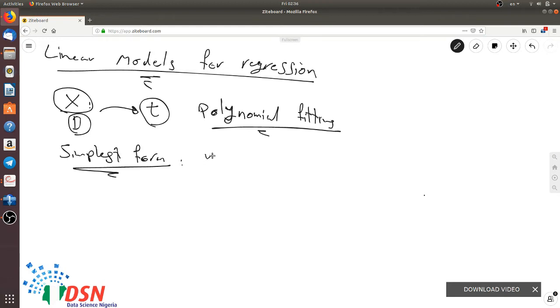So the y in this case would be w0 plus w1 x1 plus w2 x2 up to wd xd. Okay, so this is a linear combination of input variables and the linear combination of the weights.